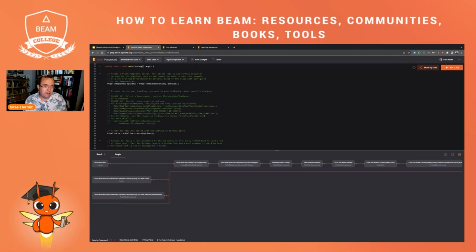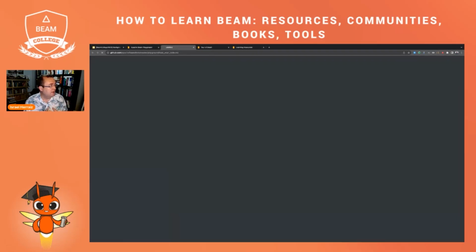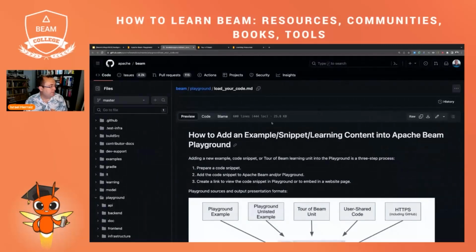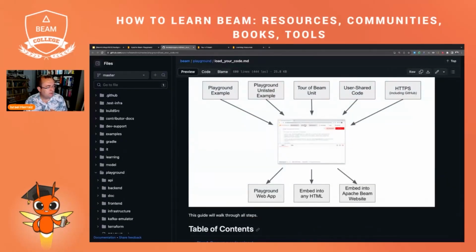As a matter of fact, the examples that you find on the website have the playground embedded inside. And if you want to embed the playground in your own website, you can also do that. If you go here and click on new examples, you have all the potential use cases of the playground: embed into any HTML, embed into the Beam website, or just use it as the playground web app.